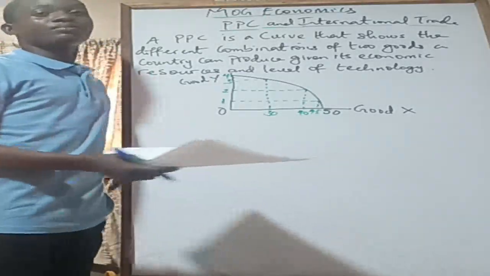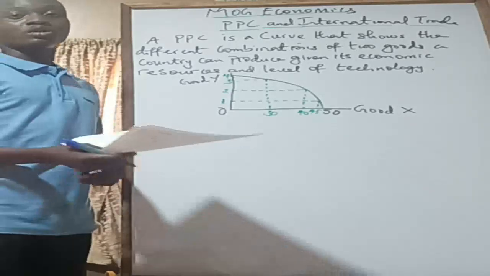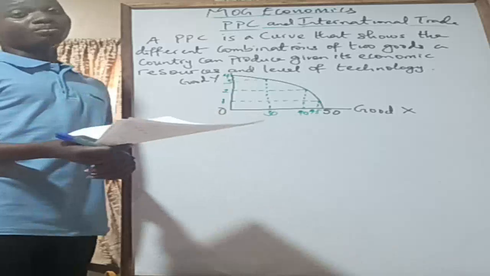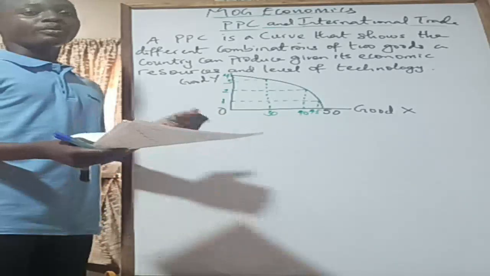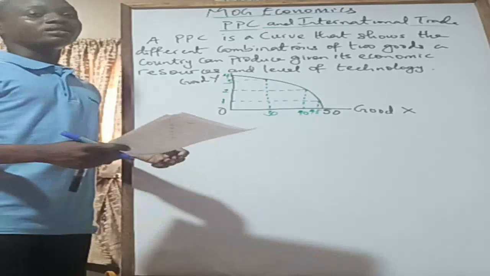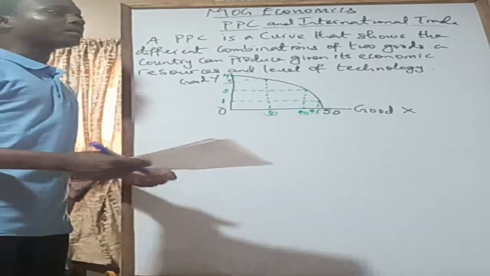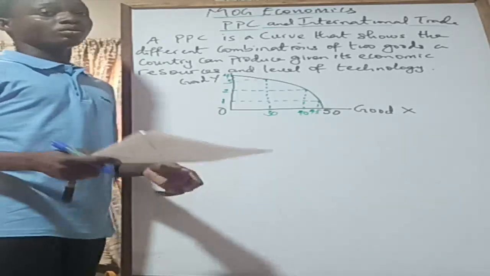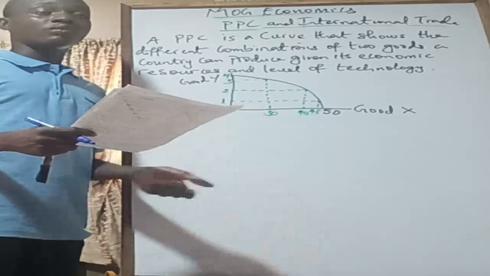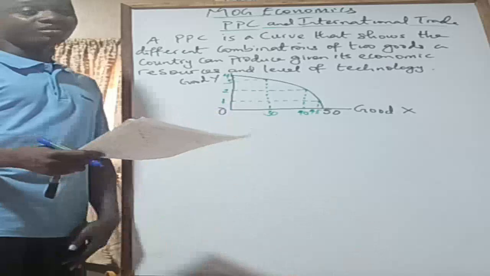So I'll be looking at what is PPC, what does it mean? PPC is simply an acronym for Production Possibility Curve, right? Another name for PPC is PPB, that is the Production Possibility Boundary, like don't pass your boundary, that kind of a thing, right? And another name for it is also the Transformation Curve. So it could be called Transformation Curve, Production Possibility Curve, or Production Possibility Boundary. I think it still has another name or something like that.